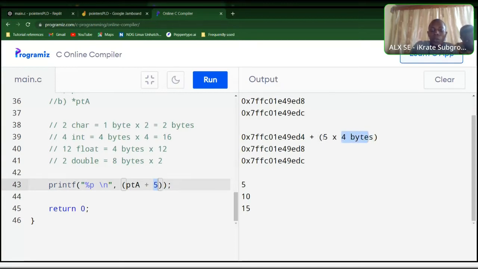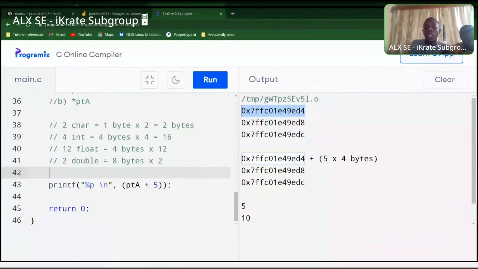So if you have 5 of them, it is 5 times 4, that is 20 bytes. So we are going to add 20 bytes to this address. So now let me go ahead and print it so that we see. And those who were here yesterday know this, but let me mention it.